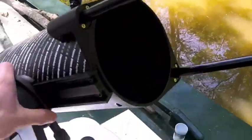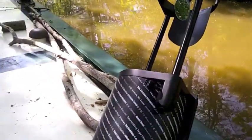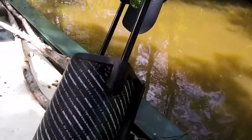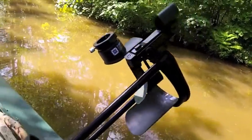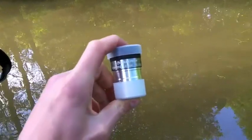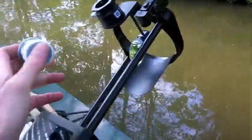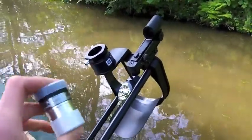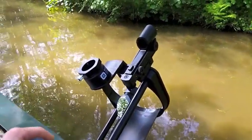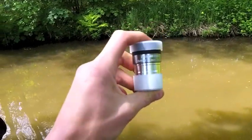It comes with two eyepieces: a 25mm and a 10mm, which through this 650mm focal length gives you 26x and 65x magnification. The 26x is excellent for general observing of large patches of the sky. Planets like Saturn and Jupiter are still going to be small at 65x, but the included eyepieces are good enough. The best accessory I've added is the Celestron Omni 4mm eyepiece, which with the 650mm focal length gives you 162.5x magnification. It becomes a lot more difficult to focus at that level, but once you get a crystal clear image on Saturn or Jupiter, you really do have a fantastic view for a relatively cheap scope like this — and for the price, I don't think you can beat it.